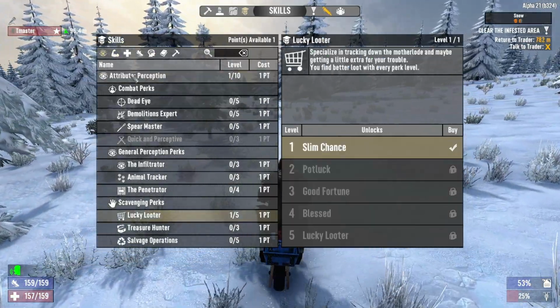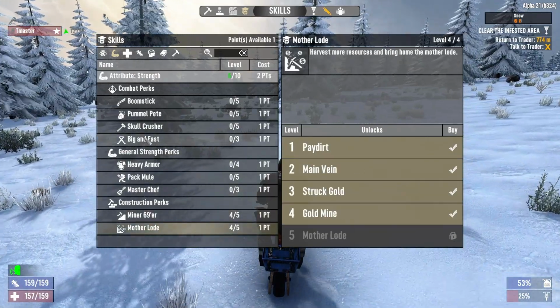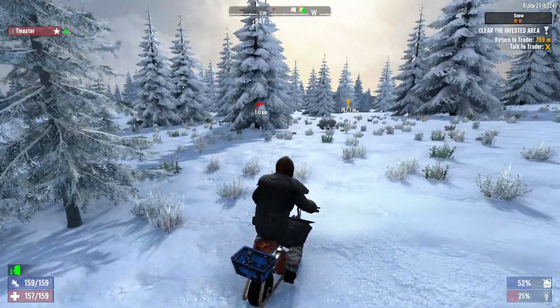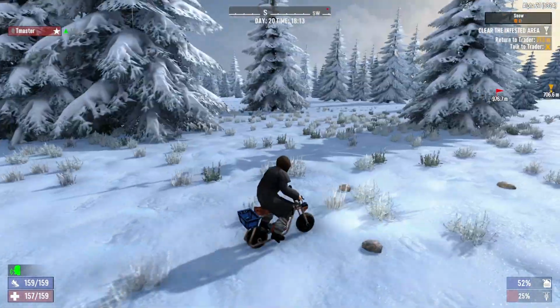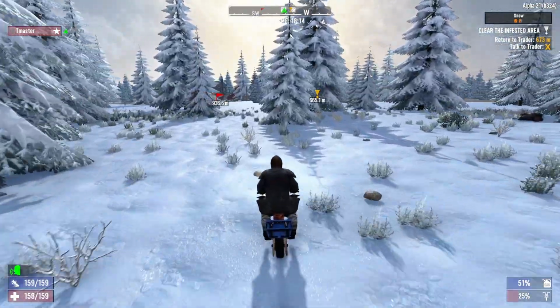Imagine wasting points like that. Nah, we don't even use lockpicking. Minus 69. What do I need for max minus 69? I need intellect level 7. So I'll save up for one more point and grab that max level so we can get the best mining equipment stuff, really. I don't know if we will really mine that much. I mean, we'll probably just mine for ammunition now. But yeah, we'll see. All right, guys.